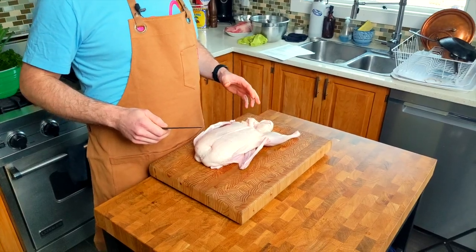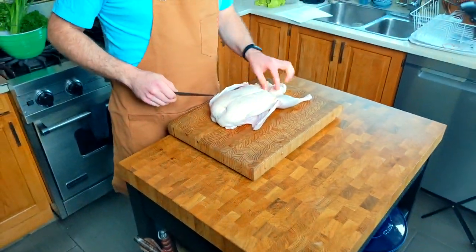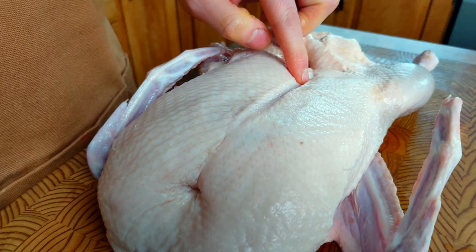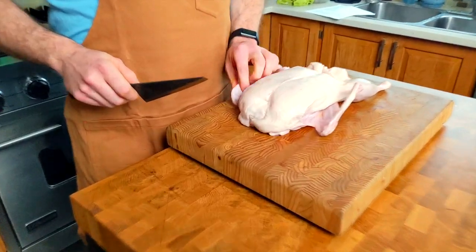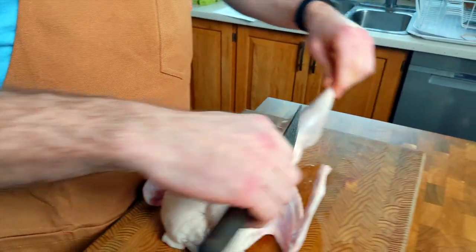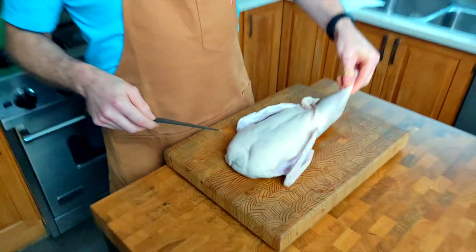Let's take a look at this duck before we start sticking our knife in it. We've got a utility duck here today — we're missing a leg, a little pirate duck action. What we want to do is figure out where we're going to go. You have a keel bone down the middle between the two breasts separating them — that's going to be a guiding line when we take the breast off. I'm also going to try and locate where my wishbone is because that can get in the way. I've got a shoulder with the wing and a leg joint on the back — those are going to be the three places I separate the duck at.